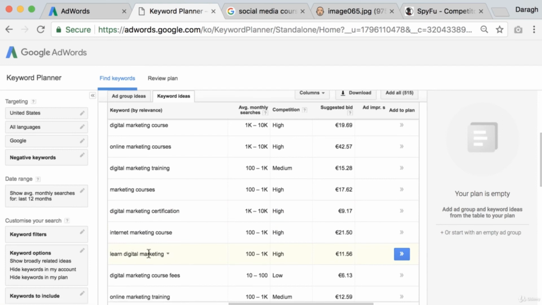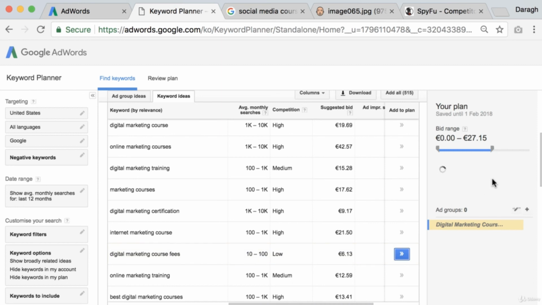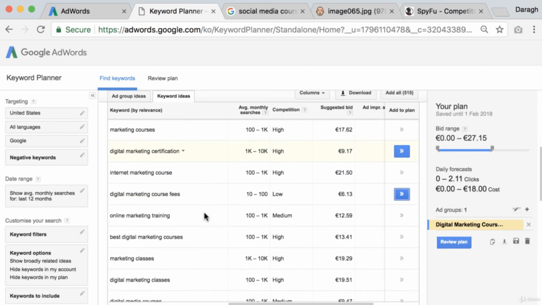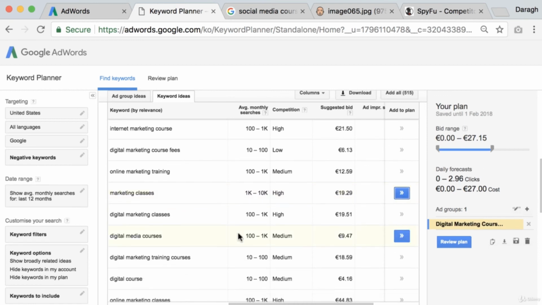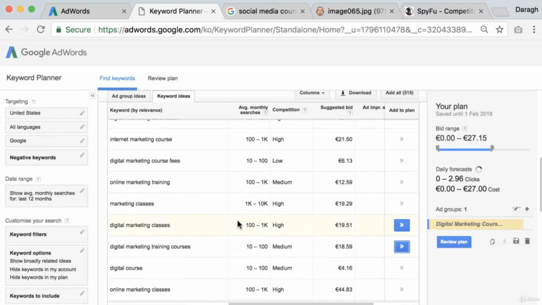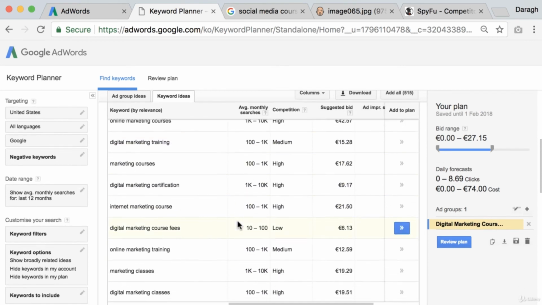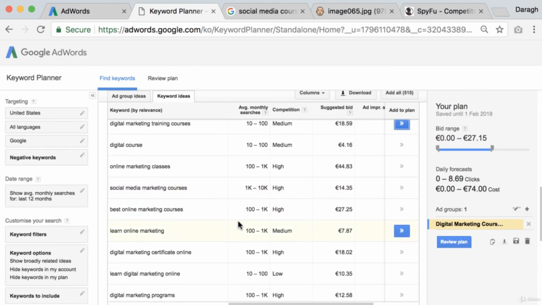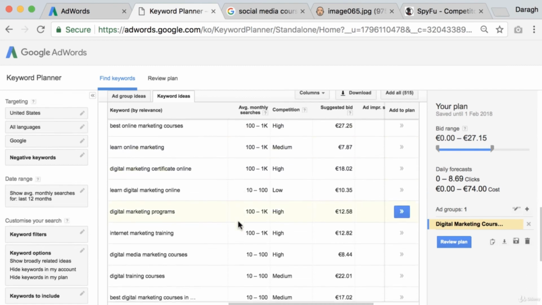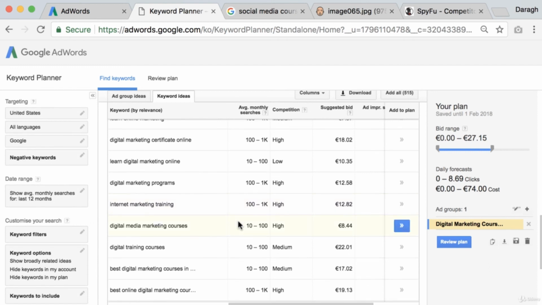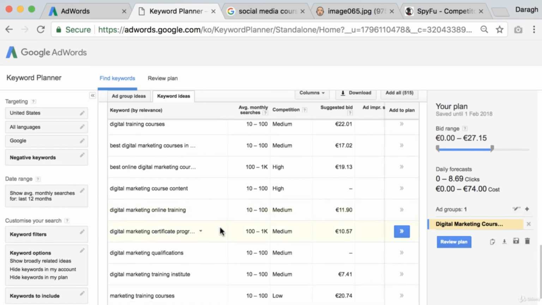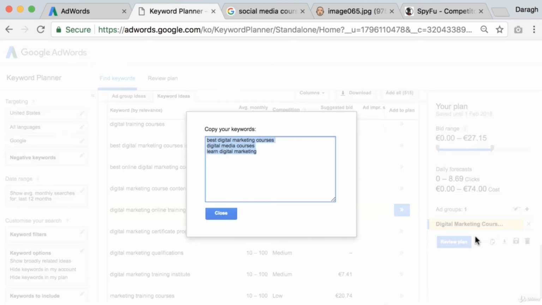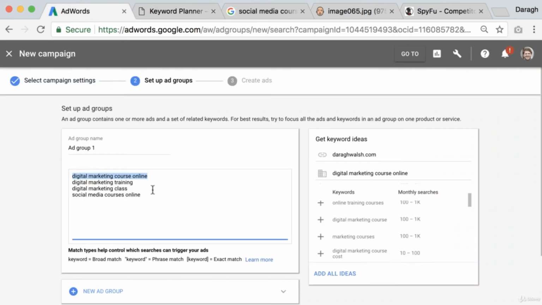But here's some other ones. Learn digital marketing. This is maybe a good term that I can use, and I can actually just add this in across here. Best digital marketing courses, digital media courses. Could be interesting just to add to the list and check it out. So as you go down through, just keep in mind the searcher's intent as well. Again, would this be someone really looking to buy a digital marketing training or course? And just think about that as you go through and look at these different keywords. Now what you can do is actually copy all these to a clipboard once you're happy, and then you can add these in again.